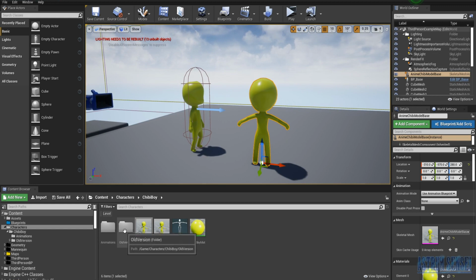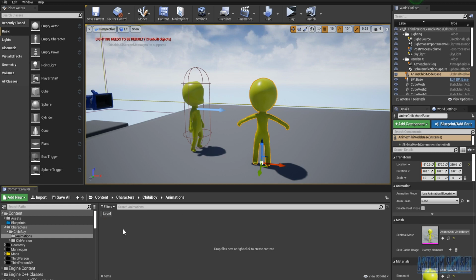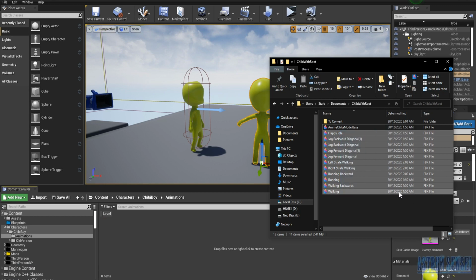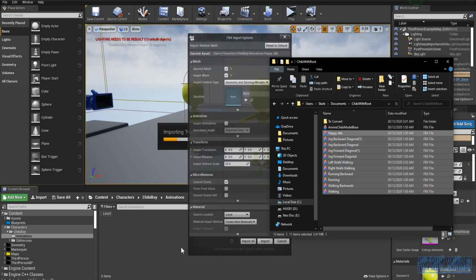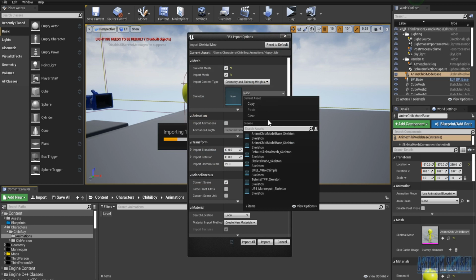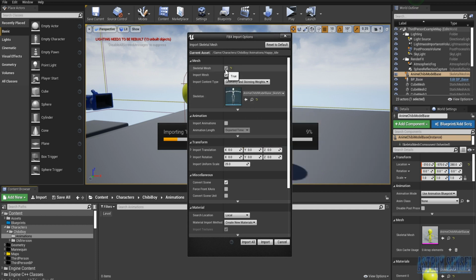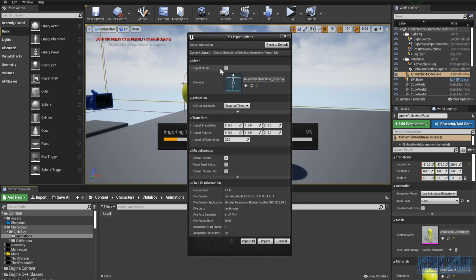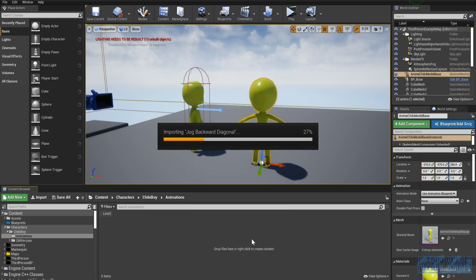And when we moved this stuff to the old version folder, the animations folder remained, it's empty. So we're just going to place the new animations here. So if you go here and select all of your animations and just drop them into the engine, that should start importing them. So first, you want to choose the new skeleton that you've just imported. Please make sure that you don't choose the old one. Then you want to not import mesh. And what else? Yeah, import uniform scale, keep it at 25, and just import all.